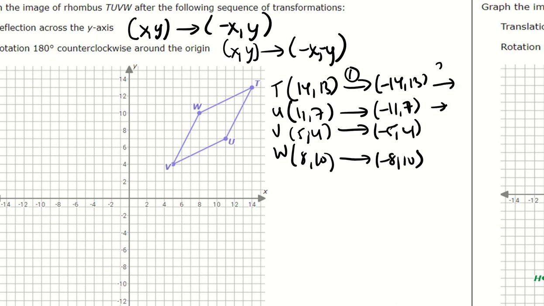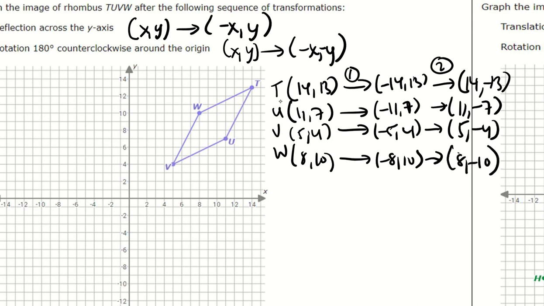All right, and then we're going to do the second transformation now, the final transformation. Then we're going to put another negative in front of the x, and then a negative in front of y. Now, if I put a negative in front of the x here, this turns into a double negative, which is positive. And then the y doesn't have any negatives, so it's going to turn negative. So these are going to be as follows. All right, and those are my coordinates for T, U, V, W prime. So you can go ahead and graph them and get your shape.